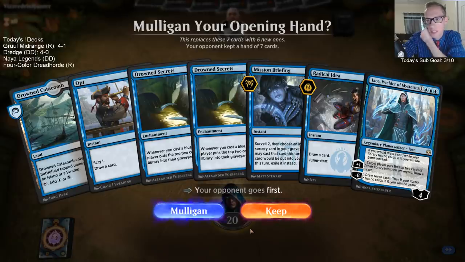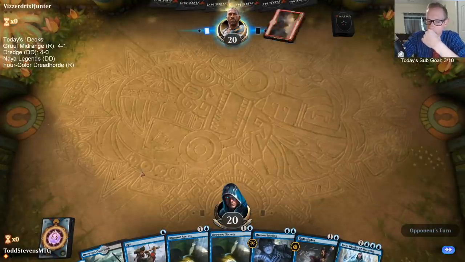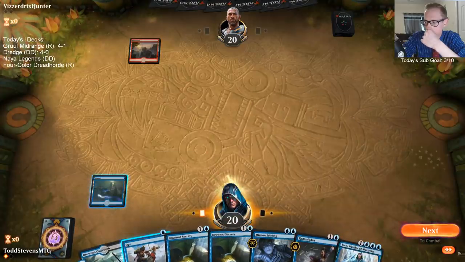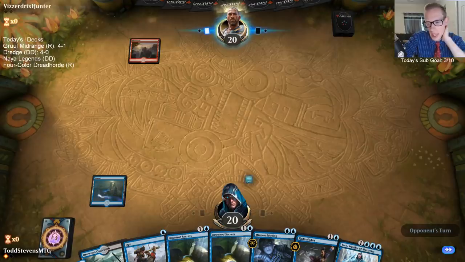I mean, this doesn't beat mono red. I was thinking, we got two draws. We can play Drowned Catacomb and then into Drowned Catacomb into a bunch of spells. Yeah, that could do some work. Chandra's definitely not killing us. You can die to a whole lot of other cards, but it's not going to be Chandra.